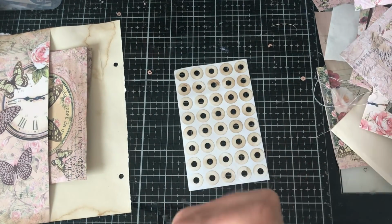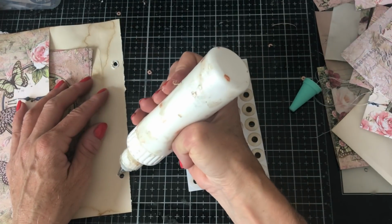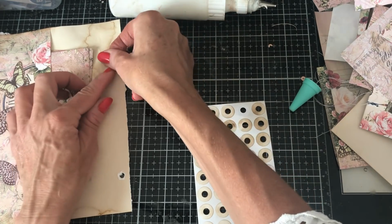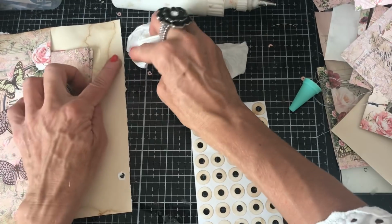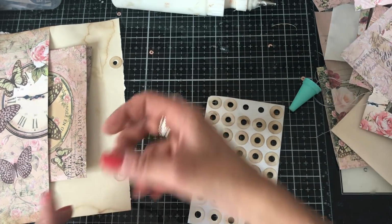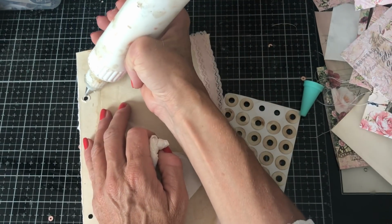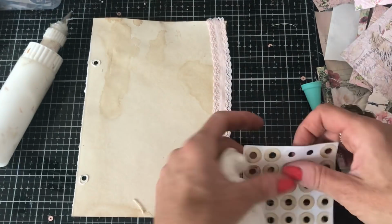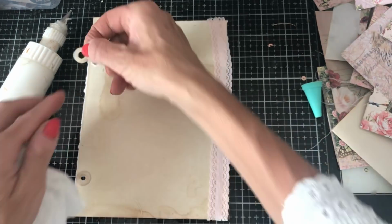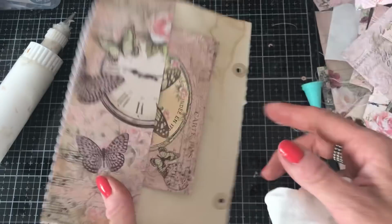All I'm going to do is, they are stickers, they are adhesive, but I like to glue them down with some glue. I just never trust stickers to actually stay stuck down. It's kind of silly really, but I always think they're going to lift eventually. So I like to stick them down with a bit of extra help from the glue. Don't they just finish off the page really lovely? They look gorgeous. Not only do they look really pretty, but this is thicker paper, about 250 GSM, and by putting the reinforcers on you're strengthening it slightly more. I'm not saying it necessarily needs strengthening because it is reasonably thick, but it doesn't hurt to have that extra reinforcement.